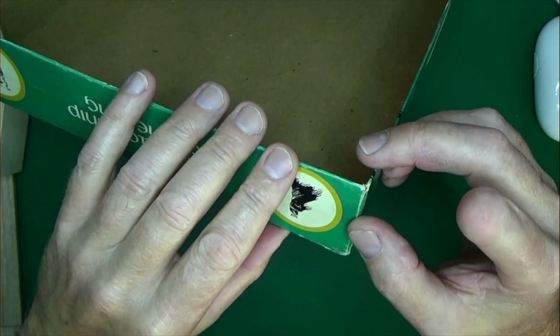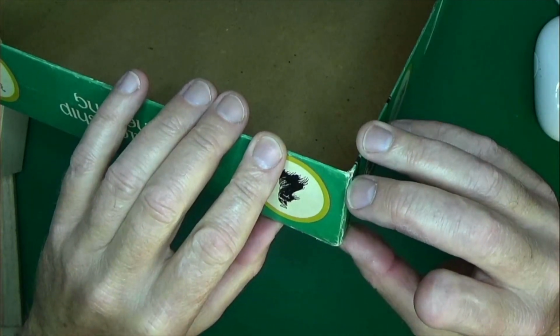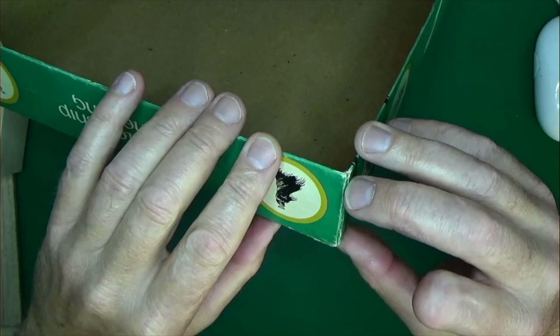Now, with this first step, all we're trying to do is tack it up. We're not trying to fix it. We're just trying to tack it up, so that when we put in the reinforcement and everything, we can then put in the extra glue to really hold it together.